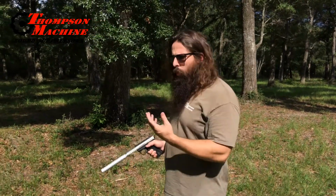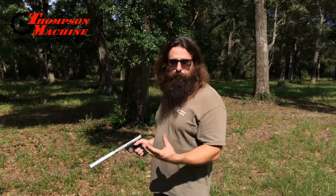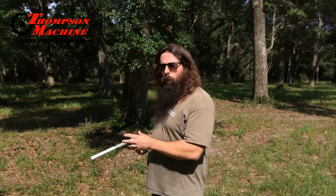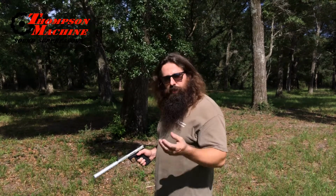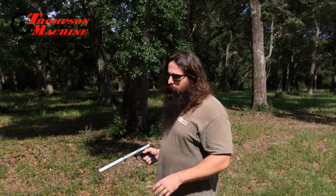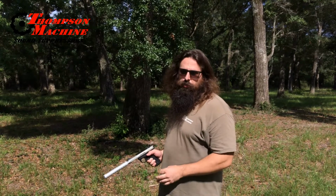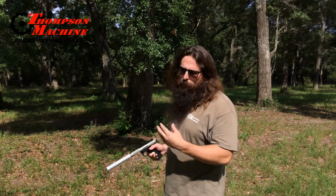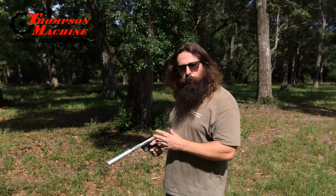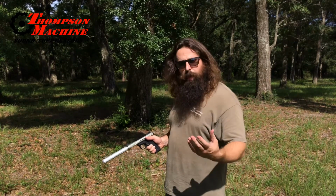I'm going to talk to you guys about what we do with our silencers to minimize the risk of the end user getting a baffle strike. Obviously, there's only so much that we can do because we're not in control of where the end user's gun is getting threaded and whatnot. But there's some stuff I'm going to talk to you guys about to help you minimize your risk of getting a strike, to recognize baffle strikes if you are getting them, or baffle rubs or baffle grazes. There are varying degrees of baffle strike, and in general, I'll tell you how to avoid them.